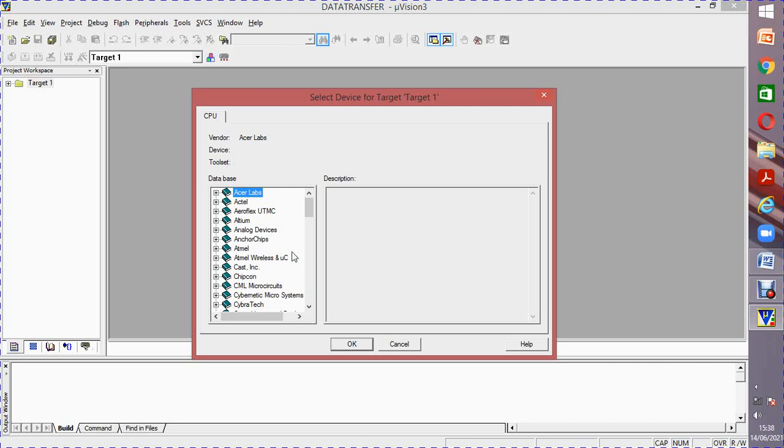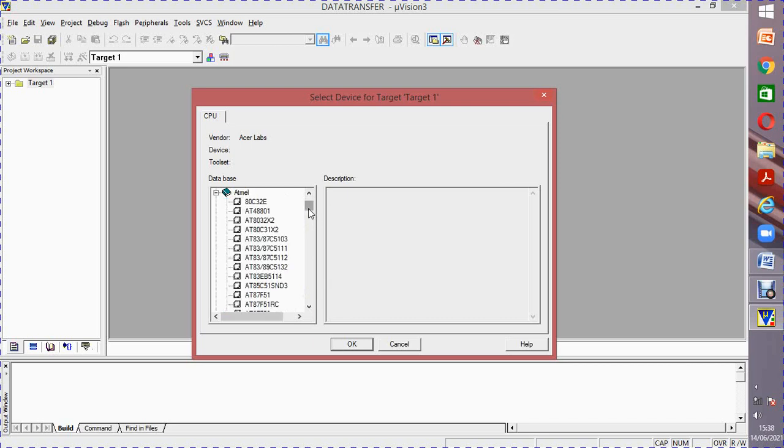In this we need to select the device that we want to use for simulating the program. We will be using the microcontroller provided by the Atmel company or Atmel manufacturers. Here you can see the various manufacturers are available. Out of all this, we'll be selecting Atmel.